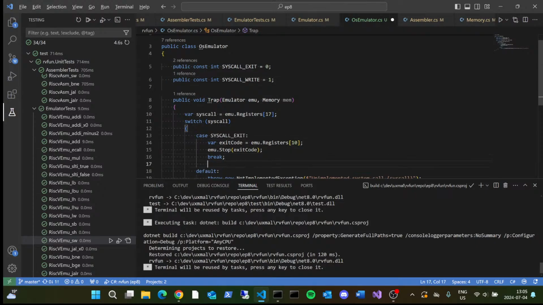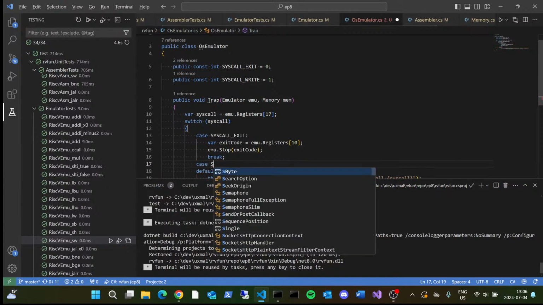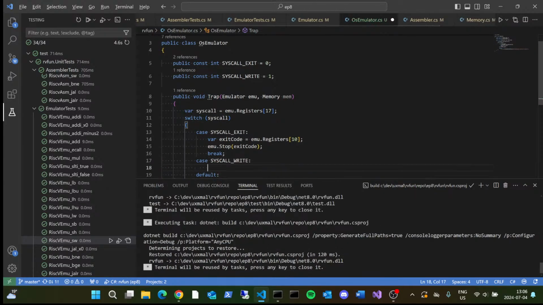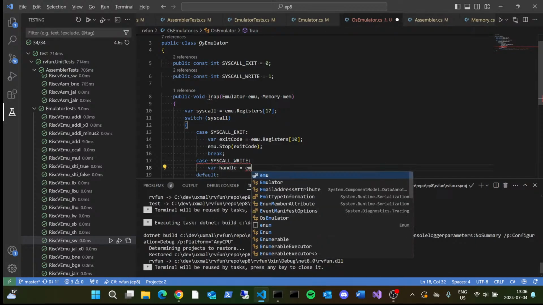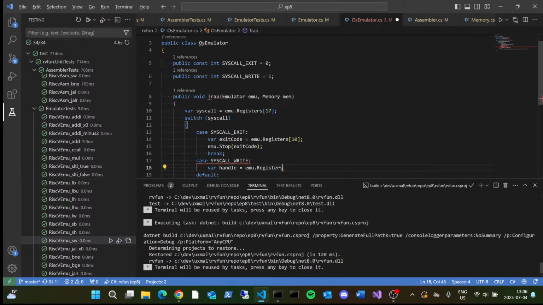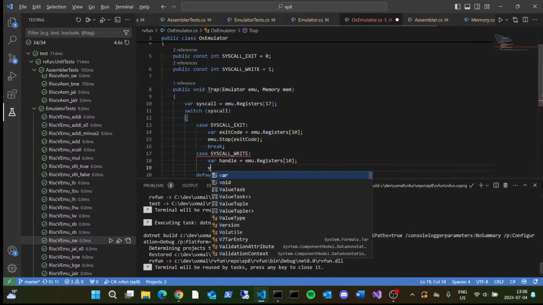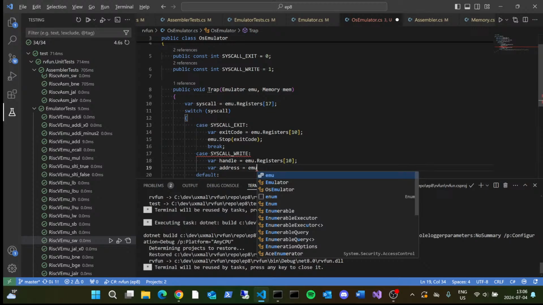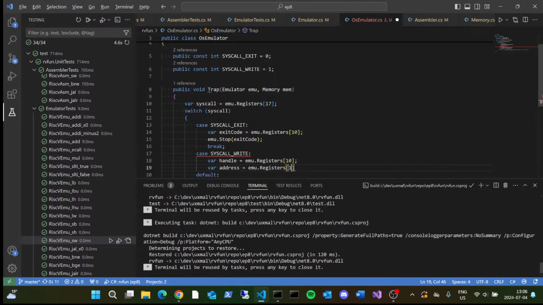So we would need to first implement a handler for the system call. We would have to say, first give me the handle, which is in register 10. And then we need the address of the buffer. That's going to be in register 11.